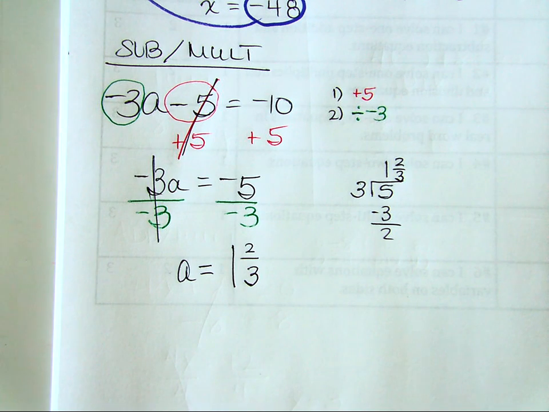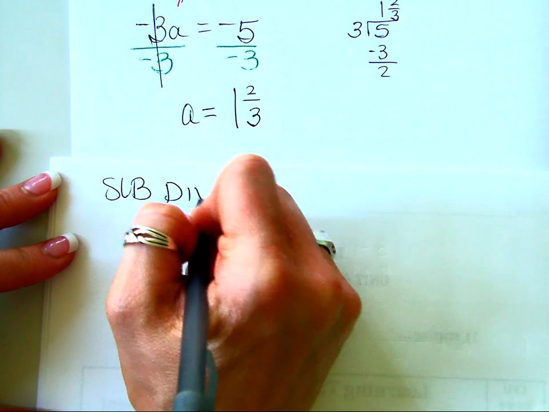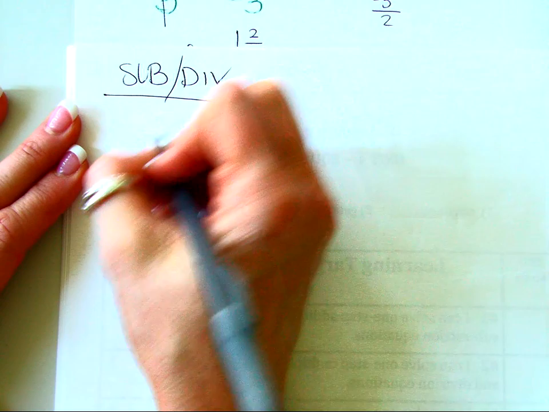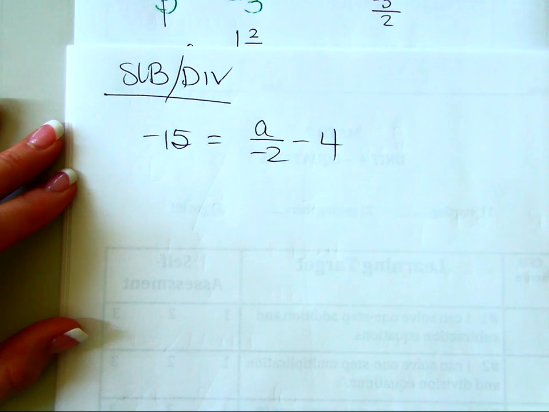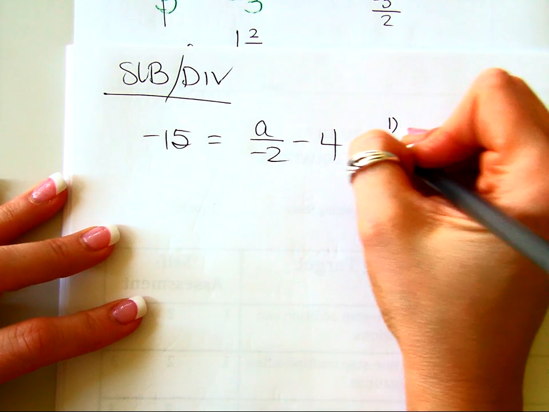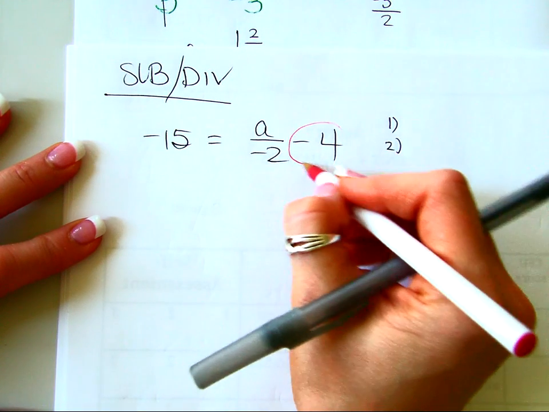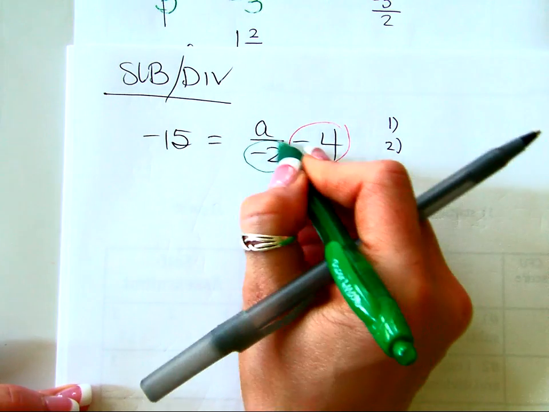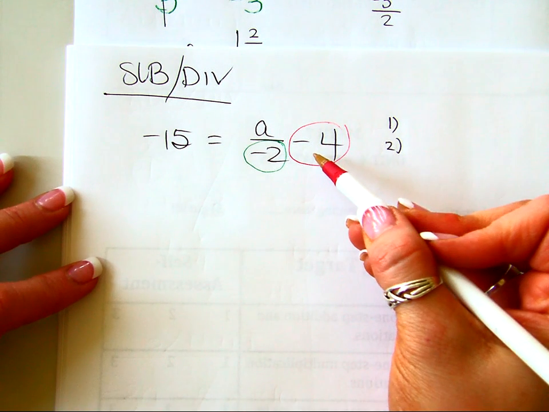We need to do subtraction, division. And now I'm going to show you something. So subtraction, division. But something weird's going to happen on this one. This is going to be here, and this is going to be here. All that happened was the equation was just moved around. That's it. It does not change the fact that I'm still going to get rid of what first? The constant. And then I'm going to get rid of the multiplying and dividing second. Order of operations backwards.